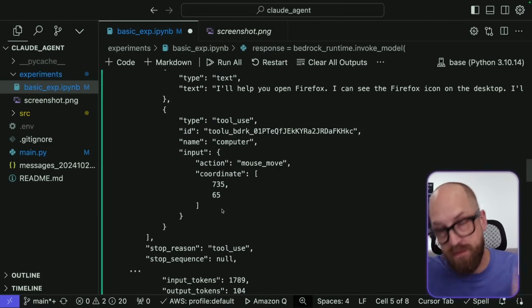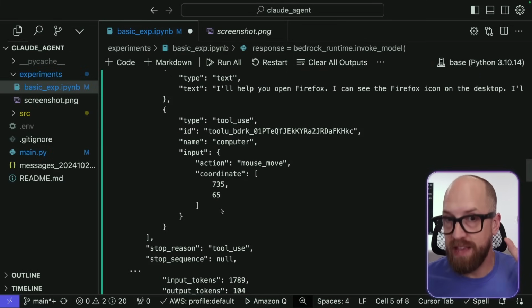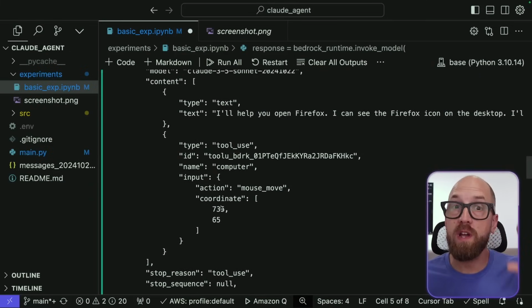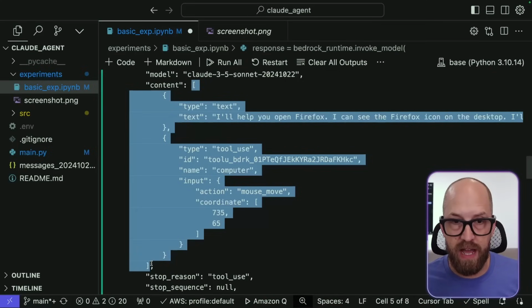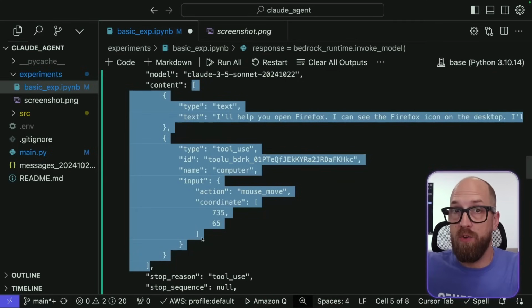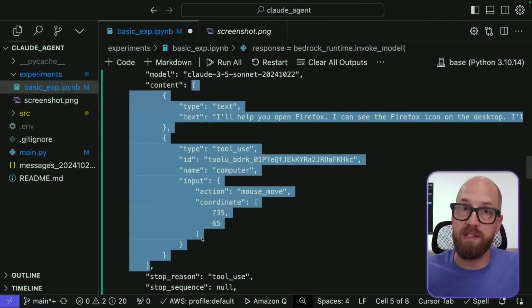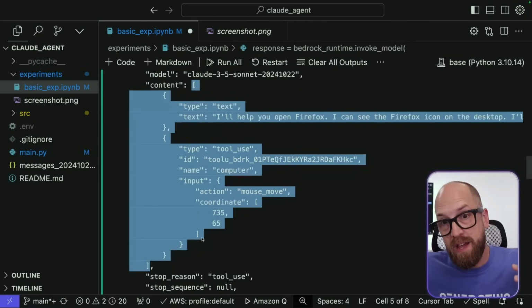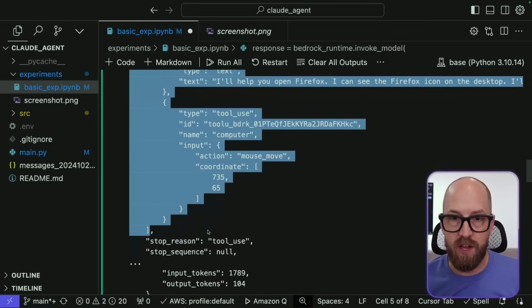And of course, my full code, which ordered the pizzas, definitely does this. But for the sake of this simple test, we're going to do this by hand. So let's take the whole of this content, because we want to copy that. What we want to do is pass this back to the model when we're doing our conversational history. Because remember, these models don't hold state. And when we say we've moved the mouse, we need to pass back the entire conversation as we do that. So let's grab that.